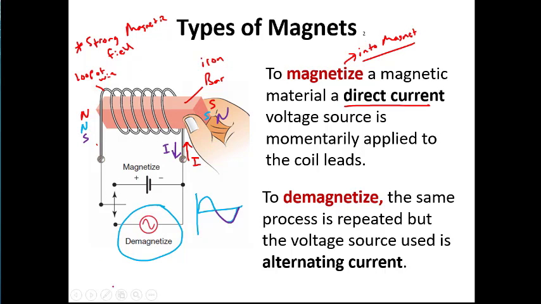So when the current is going in the positive direction, we'd get current in this direction during this cycle. And so what's happening is, in this bar, it's going to go from north pole, south pole, north pole, south pole, and that's going to scramble those magnetic particles inside the magnet. They're not going to become aligned, and it doesn't become a strong magnet.